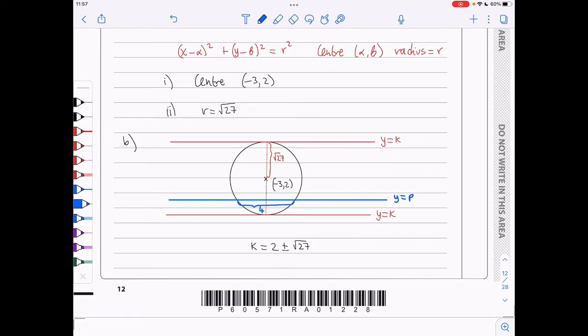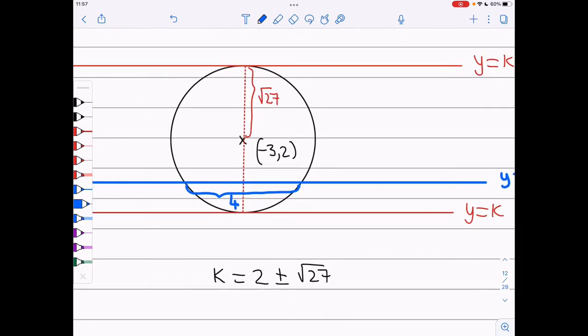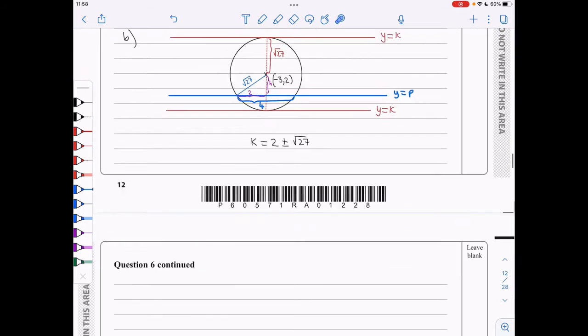What I will actually do here is zoom in a bit just to see clearly what's happening. I will draw this line here, it's a radius, so this is root 27. Now, the radius here is bisecting the chord, and therefore this distance here is just 2, and I will call this here h. Obviously, I'll be using the Pythagoras theorem here to find h, and based on the value of h, I'll be able to conclude on the value of p.